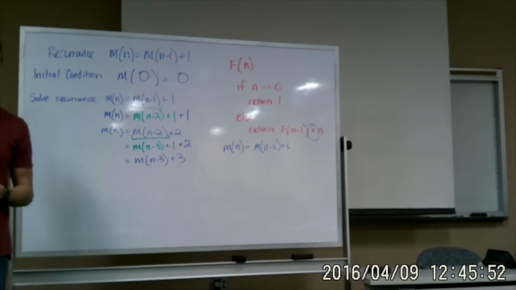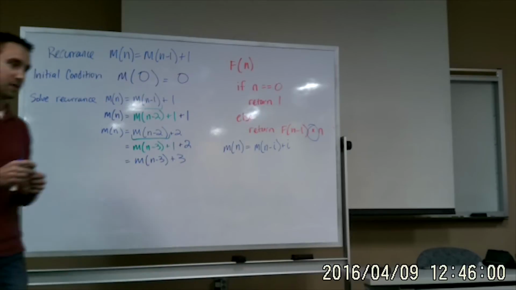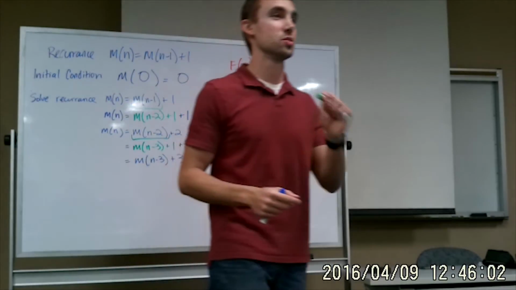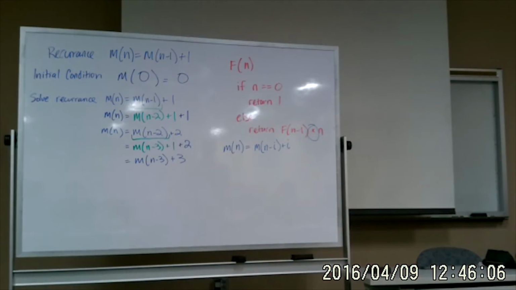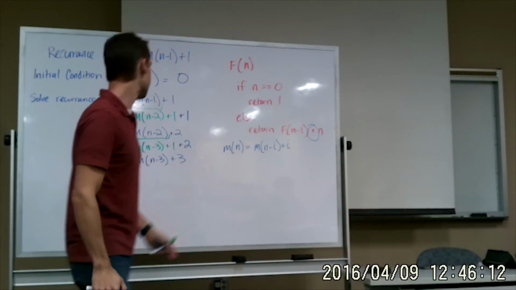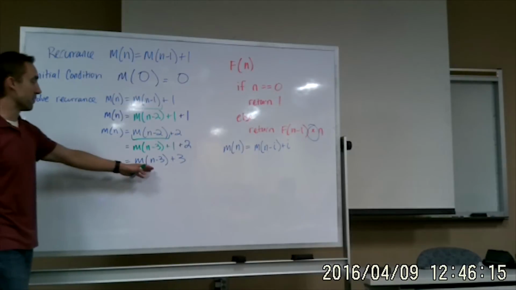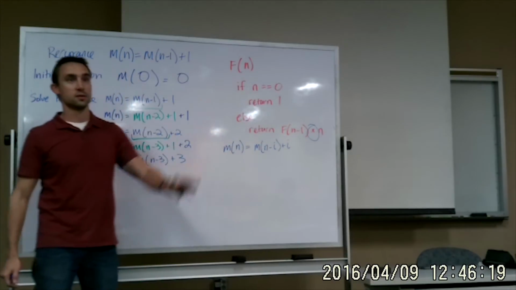Yes, sir? So when does the recursion end? We could do this forever. And that's why at the beginning I said we are doing this to look for a pattern. Typically speaking, you won't have to do a ton of these before a pattern starts to emerge. But we could do this forever. M of n minus 3 billion plus 3 billion would be the same thing.